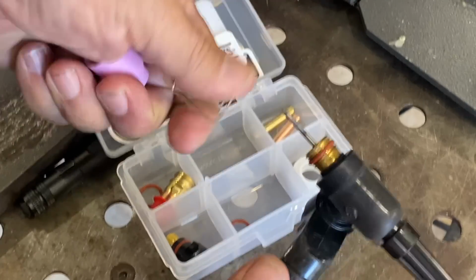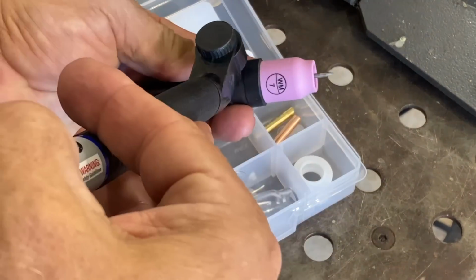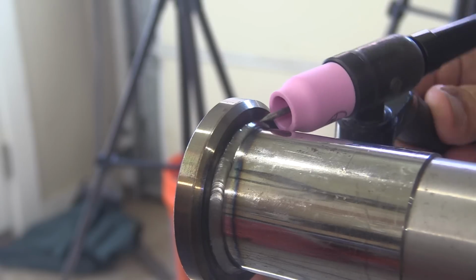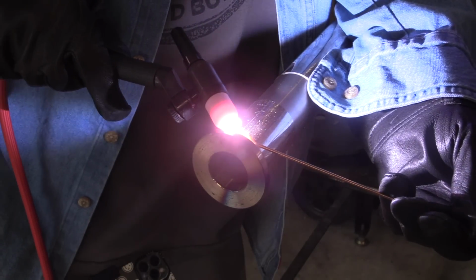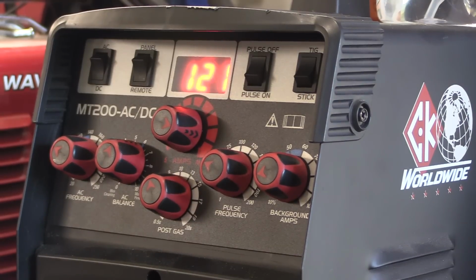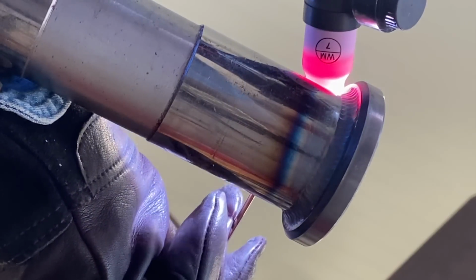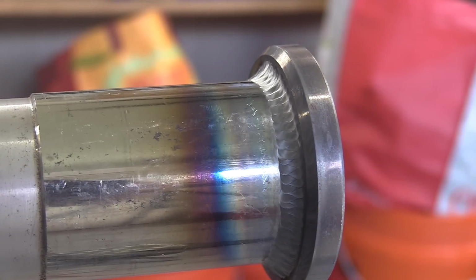It took a little. I'm going to swap over to a pink ceramic cup now because I'm going to walk the cup on that second pass. I'm going to go up to 332 filler wire for that second pass. Same exact amperage here. I just left the amperage on about 120, 121, went full pedal. Hadn't done any walking the cup in several years. It felt good to get back in it. Started to get my hand back in it, shake the rust off.